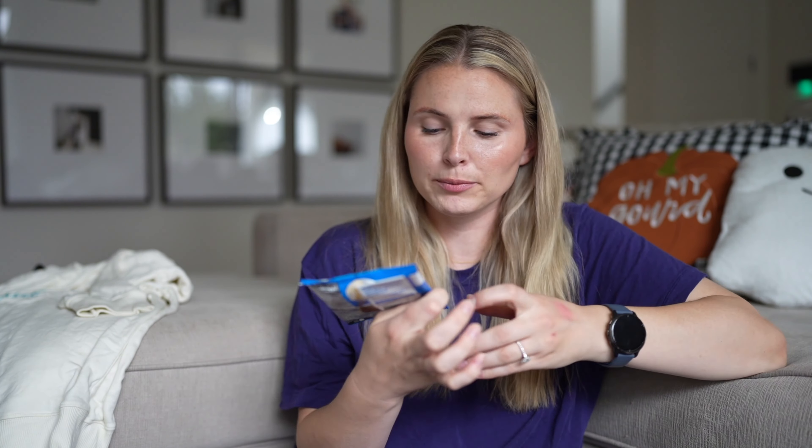Let's rapid fire go through a couple things I've been eating lately. I have been obsessed with Quest soft and chewy cookies. I'm addicted to sugar and every single night I need a sweet treat, so this higher-protein, healthier option is better for me than what I'd actually grab — a huge bowl of ice cream. It's been really good for my sweet tooth at night. It's got 15 grams of protein and one gram of sugar.